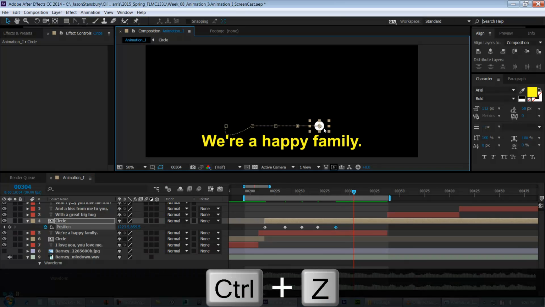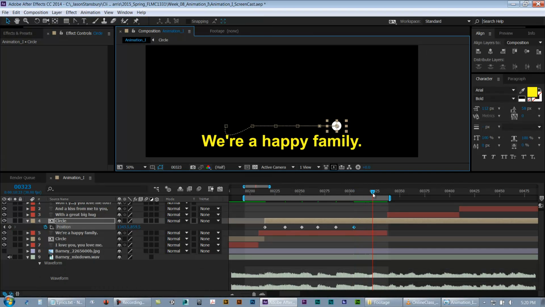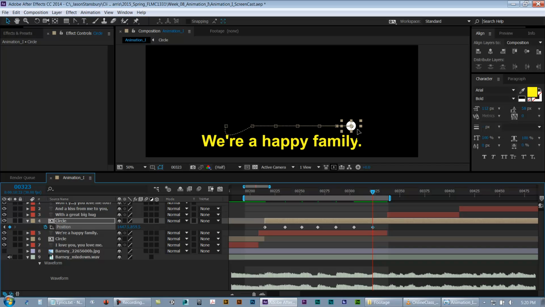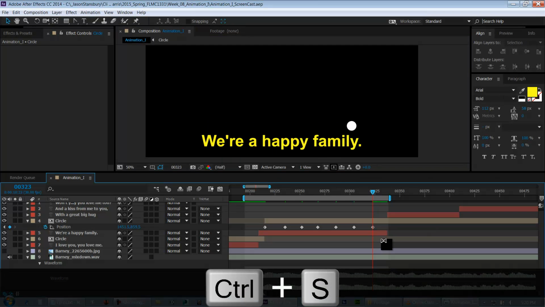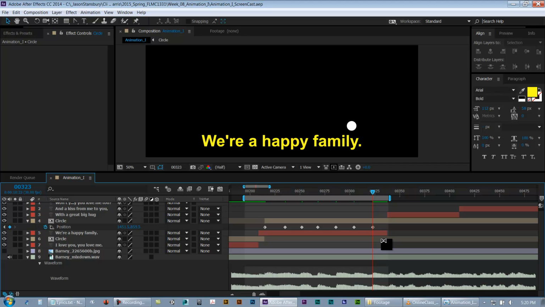And it's Control Z. And this isn't too bad. You could probably get an entry-level job doing stuff like this, knocking it out, doing your own kids' videos, and maybe make some money yourself. So let me play it back. It's going to be ugly, but we got to look at it. We're a happy family. And notice that dip. That's it trying to be a continuous Bezier.